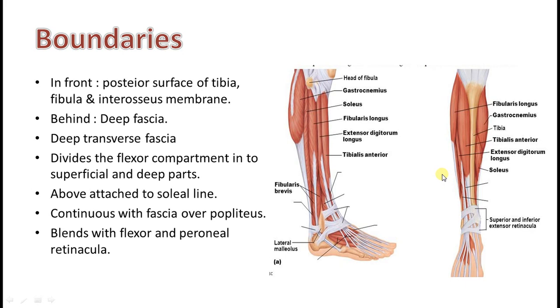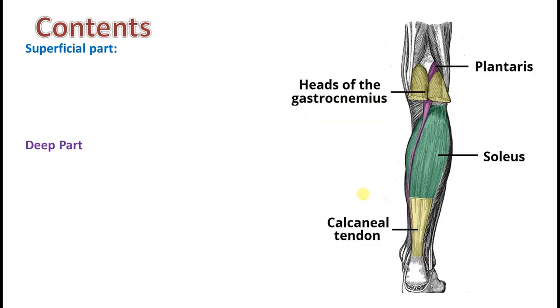Okay, so that is the view of the flexor retinaculum and the peroneal retinaculum. So you are able to see the peroneal retinaculum, which you are able to see here. Okay, so that is the peroneal retinaculum, through which the deep fascia or the fascia cruris as well as the deep transverse fascia will merge here, and on the other side you will have the flexor retinaculum. So the contents basically are divided into superficial and deep group of muscles.